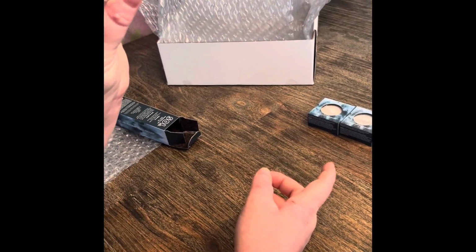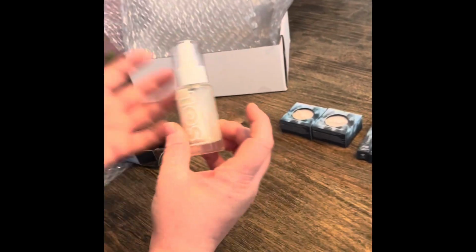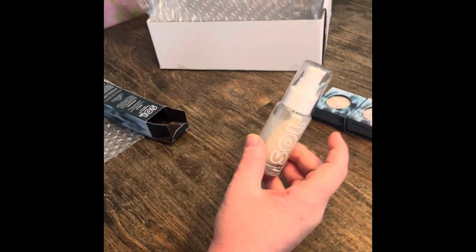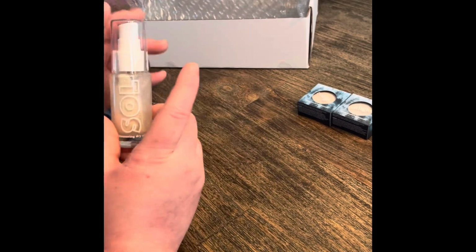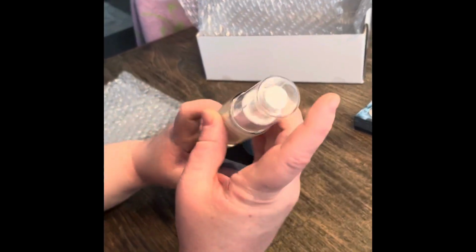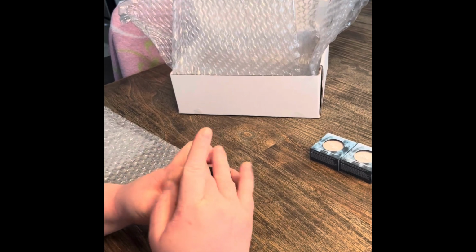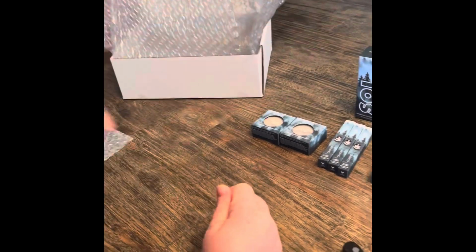When I saw this, I was like, damn, that's really pretty. It's more yellow. It's kind of sandy again. We're all back to sandy stuff. But it dries. It says it's a shimmering dry oil. Let me see what it looks like dry. Oh yeah, this is really nice. I really like it. It smells really nice. That was something I wanted to swatch because it's really beautiful. That's my favorite thing out of the whole box.